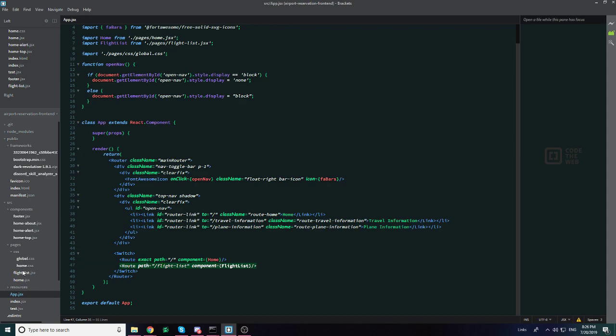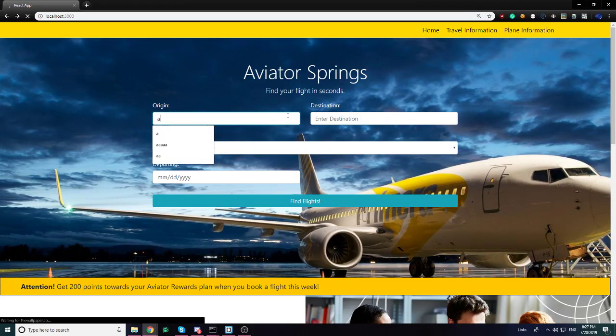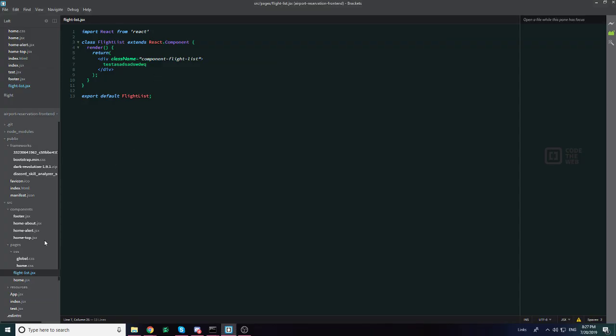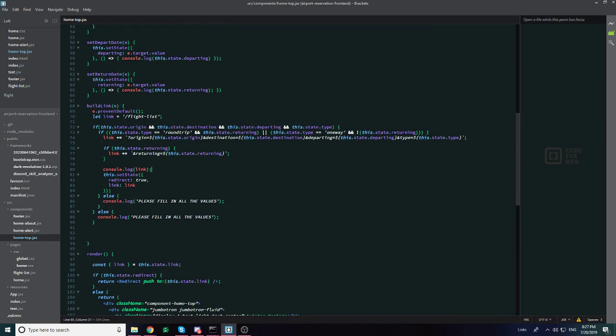And if you see, we have just test here. That determines if I just do a whole bunch of random stuff, and then we'll just demonstrate that working. Boom, see test and a whole bunch of stuff. So that means that actually goes to the proper component. If we go back here, the whole idea behind this is, first of all, we want to prevent default, because the default functionality of a submit button is to take everything and refresh the page or go to another page, like PHP style, I think, if that's the correct term. But we don't want it to do anything. So we hit prevent default to prevent that from happening.